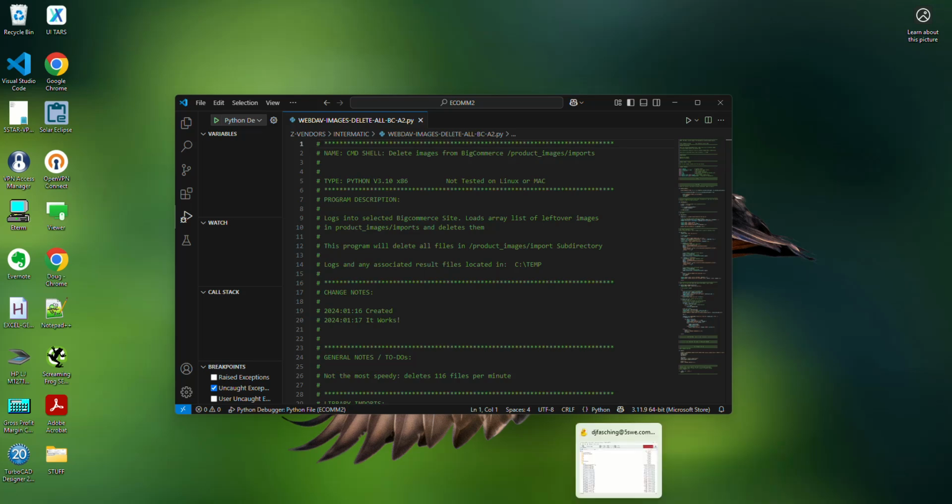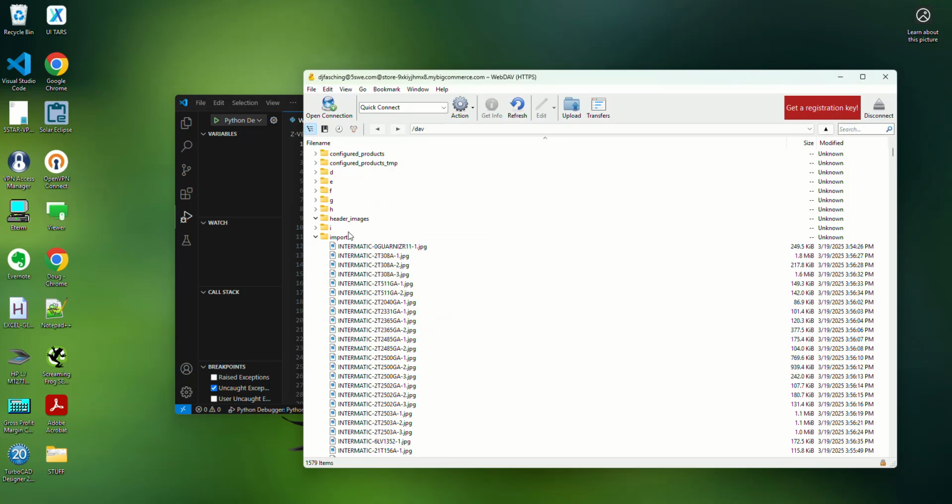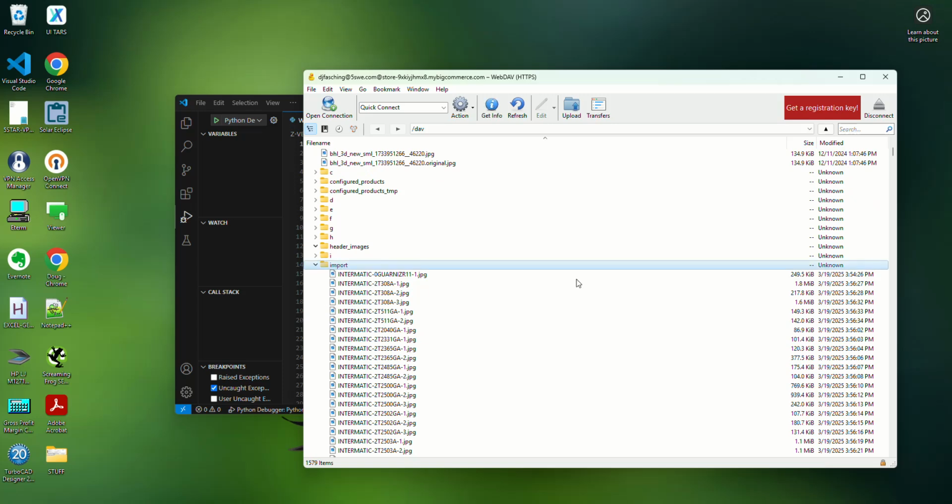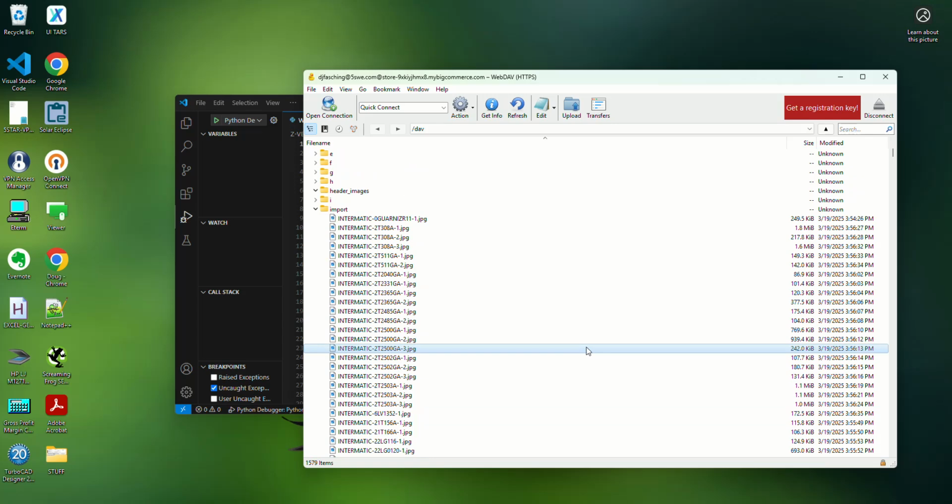And what that's going to do is it's going to go on the back end, and this images import folder, as we said, once the import is successful, BigCommerce copies these, puts them in its own file system, and renames them. And these files are never used again. Since it doesn't automatically delete, we have to go in and clean them out manually. But if you set this program loose, it'll go ahead and clear this out for you, so it's nice and clean and empty for the next time you do imports.